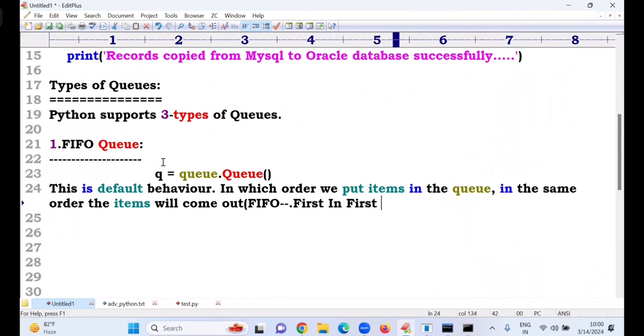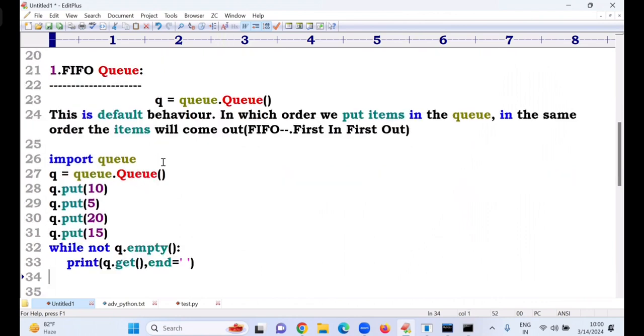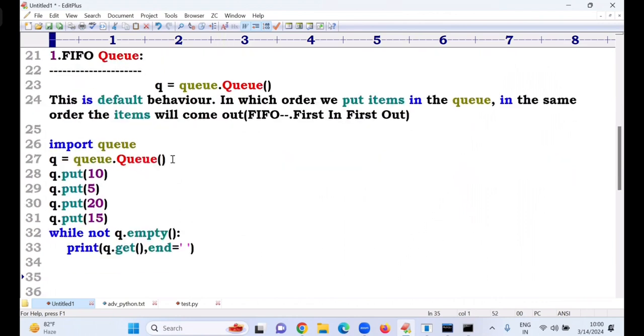First in, first out. That is the first one, queue class.